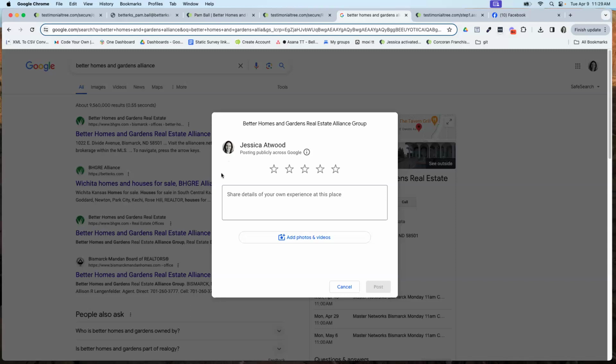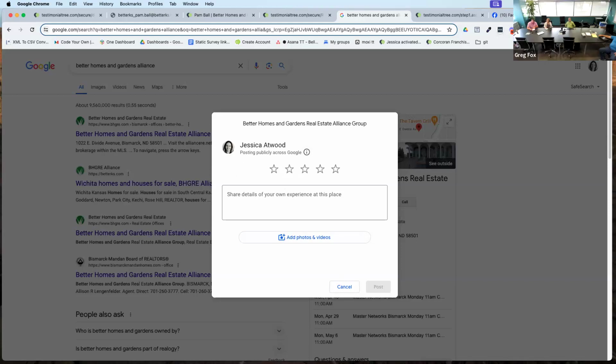So we're only giving, again, your happy clients this opportunity based on the star rating that they leave in the survey, but they do have to take that step to copy and paste before posting. And even if they do nothing more than come in here and hit a 5-star and don't put a detail in there, it's still going to go out as a star rating, which is what's important in Google. Right, but it would also be nice to have the testimonial out there. So we'll just have to, in our request, ask them to take that extra step to copy and paste it on Google. Okay.